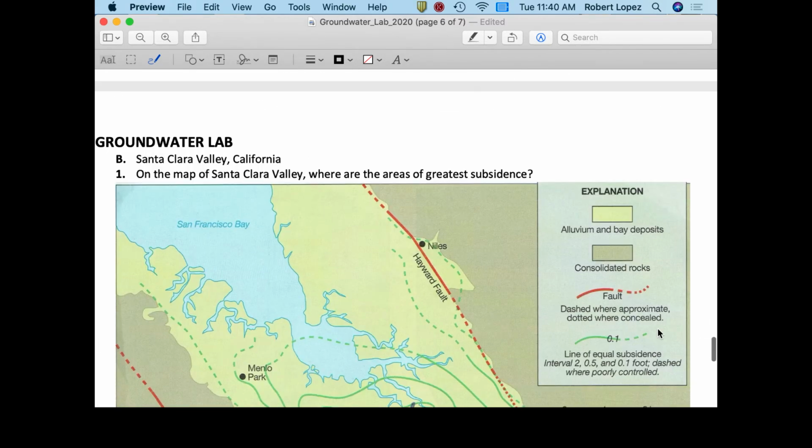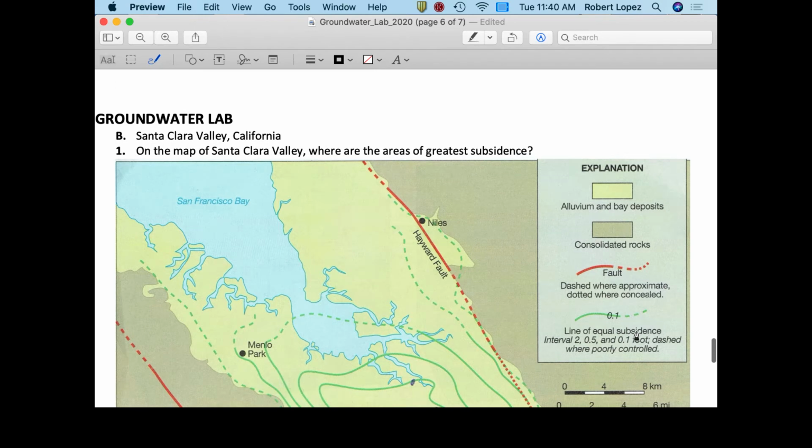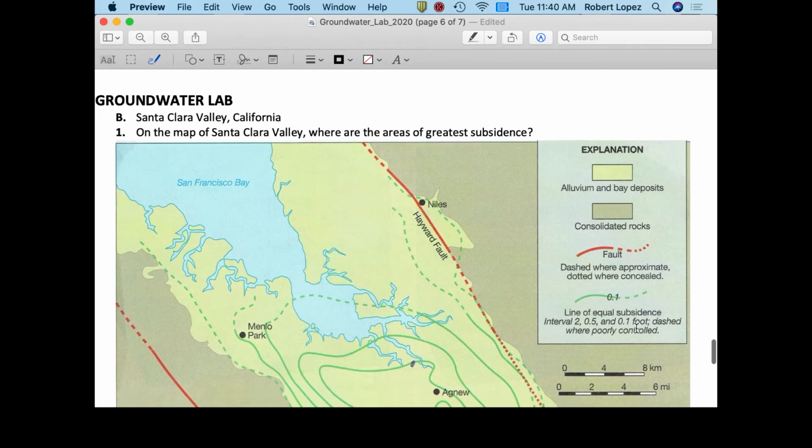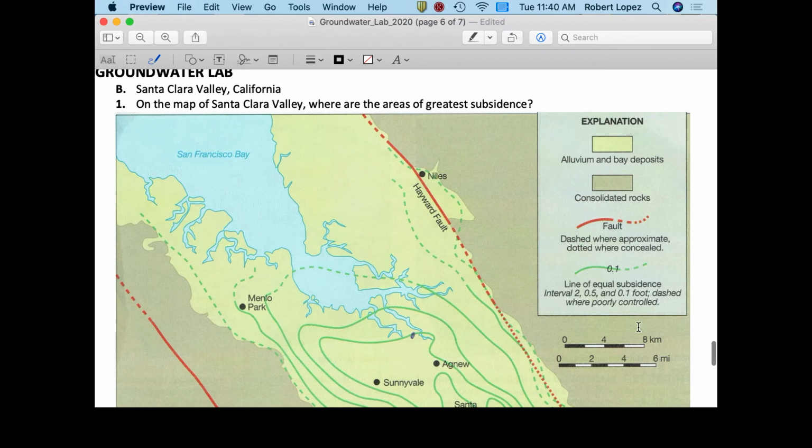All right, so as we go along here, the next part deals with the Santa Clara Valley and this idea of subsidence. Remember, subsidence is if we withdraw too much groundwater faster than we're allowing the rain to recharge the aquifer, then because of overburden rock pressure, which we call lithostatic pressure, the porosity will be reduced. In other words, the sand grains in the aquifer will shift closer together and compact, and when that happens, the whole land starts sinking, and that's what we call subsidence.